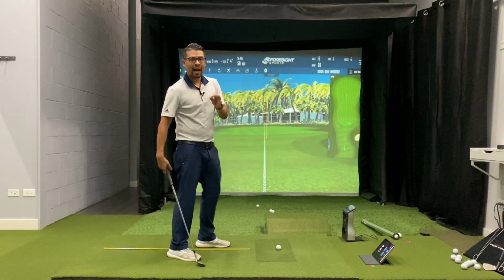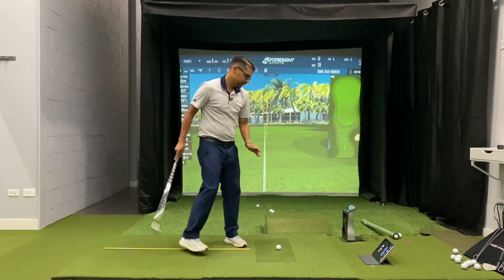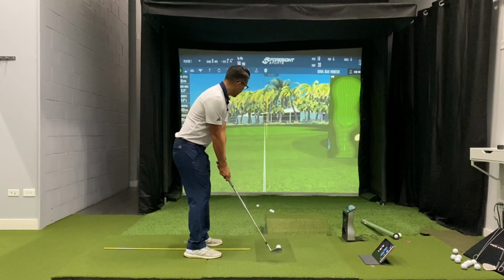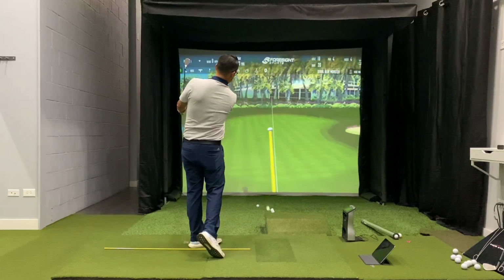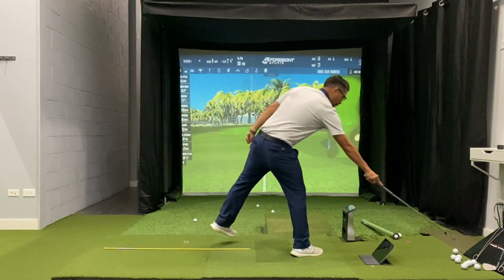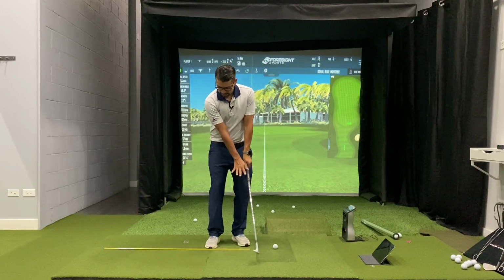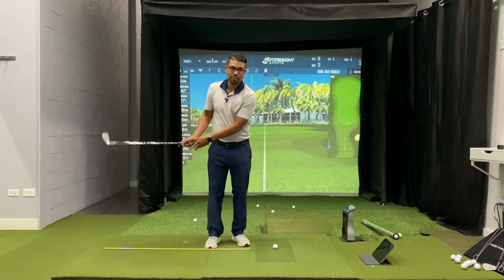Now with this next shot, I am going to go to hip or waist high. 1, 2, 3, 1, 2, 3. And so we'll see this shot. That one flew 53 yards, rolled out a couple more. So I know when I'm swinging back to leg high, it's right around 20 yards. Hip high is right around 50.